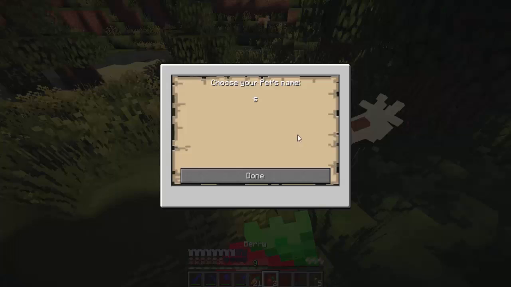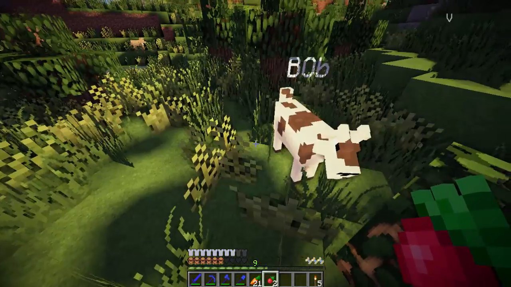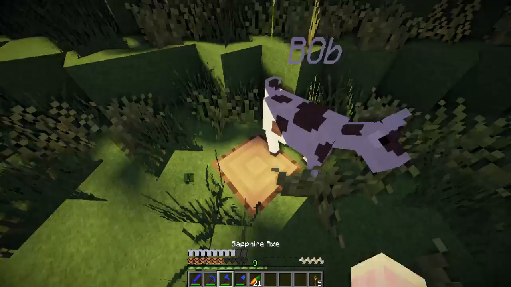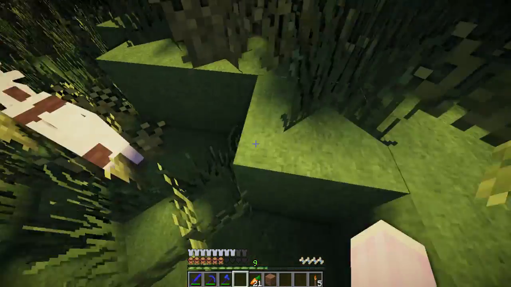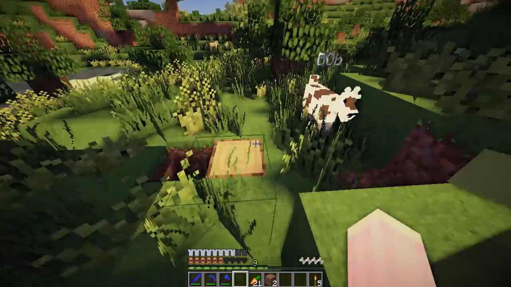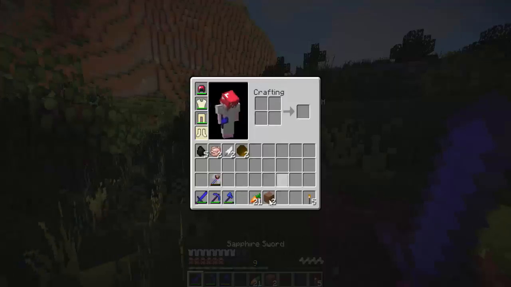Oh, hello, goat. Oh, I accidentally tamed it. Great. We're gonna call you Bob, and I don't have anything to take you back with, so I'm going. Oops. I'm sorry, Bob. Did I hit you again? I'm so sorry. I can't play Minecraft. I just lost my shovel. Did you? Oh, you ate it! Oh! He ate my shovel.